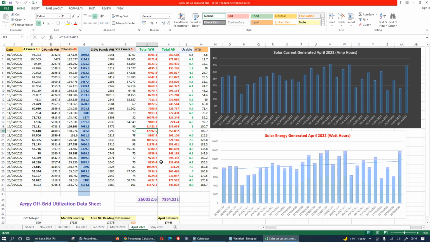Now let's go back to April, because we're going to be centering this analysis on the month of April. What I want to point out is that I have generated 260 kilowatt hour of solar energy, but I've only been able to use 185.7 kilowatt hour out of it. Now, where's the rest of the energy? This is what I want to discuss today. I think I have a fairly good understanding of where the remaining energy must have gone.